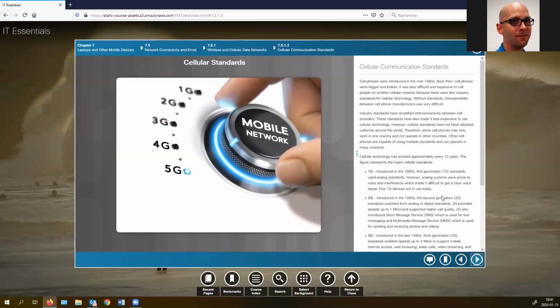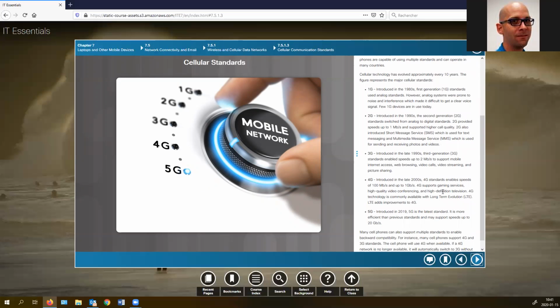Okay, we've talked about 1G, 2G, 3G, 4G, and 5G. What we have now is mostly the LTE cellular network. It's, I would say, a form of 4G. This was introduced in the late 2000s. It can go up to 1 gigabit per second, but now we are going to switch, as I've explained before, to 5G at some point. It was introduced in 2019, but it's not installed everywhere.